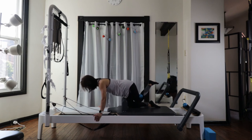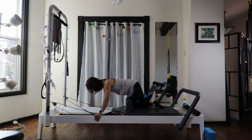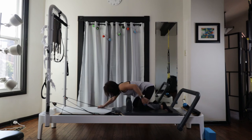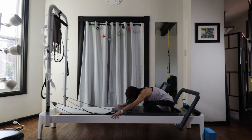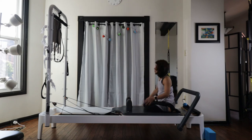And slowly close your carriage. Come back to the center, take some weight from the knee. You can have a child's pose here. A little bit nicely shaking. And still try to pull your navel up towards your spine so that you can have a nice lower back stretch here. And slowly inhale and exhale, come up.